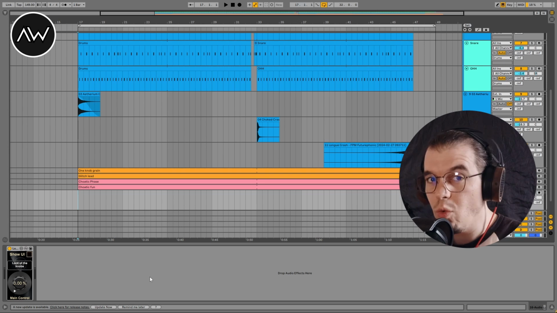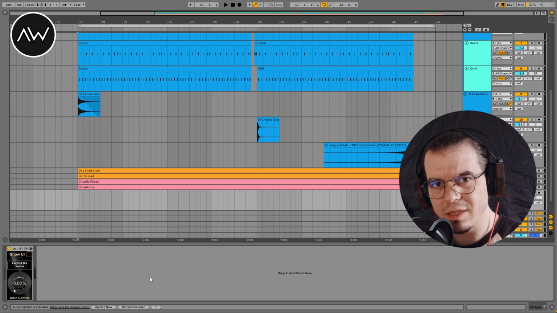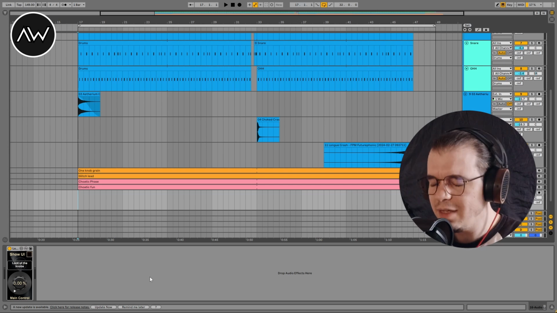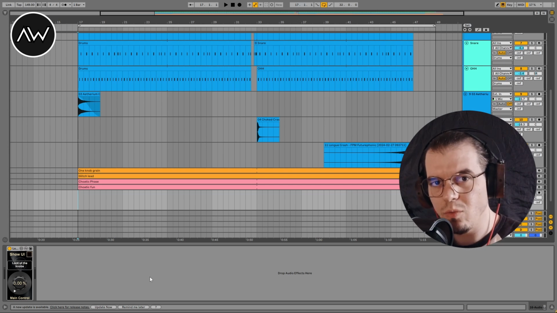Lord of the Knobs. So what is Lord of the Knobs? Think of it as the bigger brother of the macros found in Ableton Live. Or to be more precise, it's like if you took the macros from Vital VST, if you're familiar with it, with all the bells and whistles, you put them on steroids, and now you're using them to modulate everything in Ableton Live. Still doesn't make sense? Let's take a deeper look at the device, see what it is all about and how we can use it inside and outside of the studio.